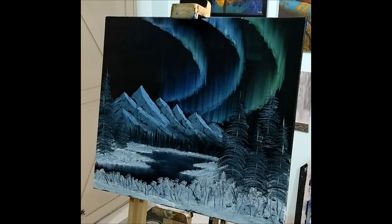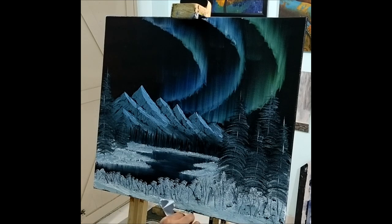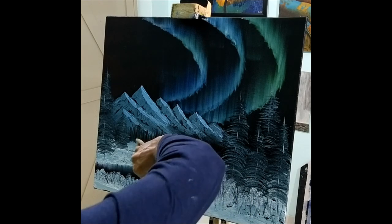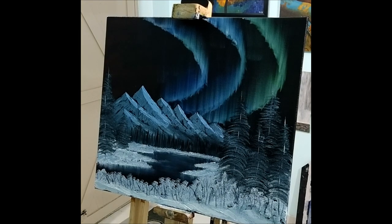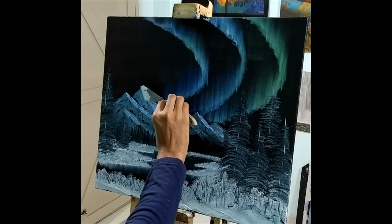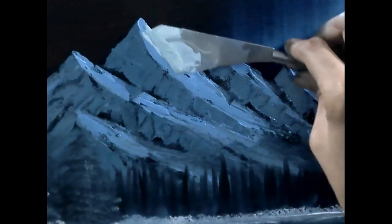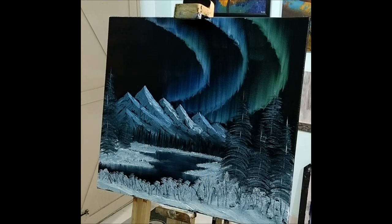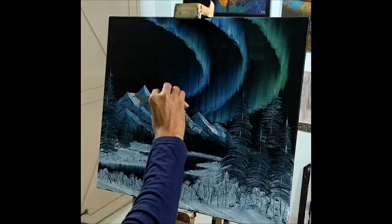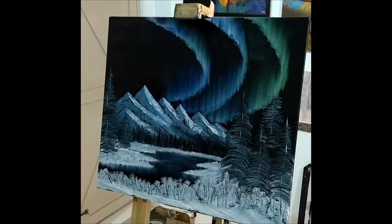Since I've done the branches for the bushes, I'll have to cover them up a little again with white. I'm giving it a little more highlight with a little white. Alright, so we are done with the painting.